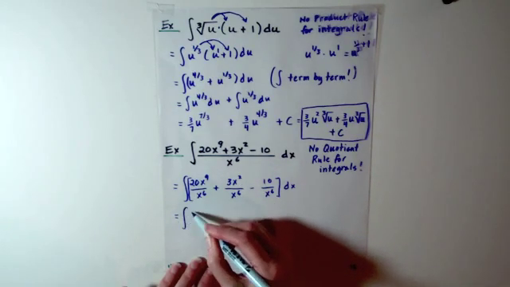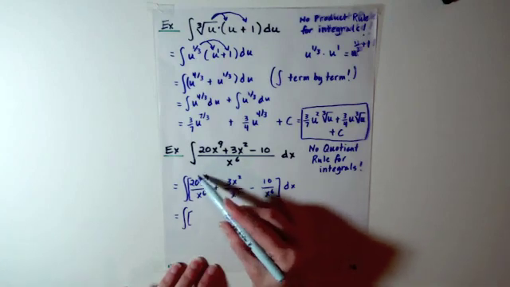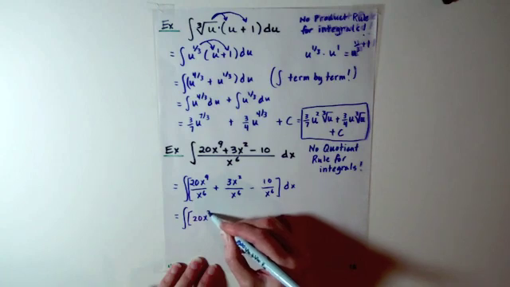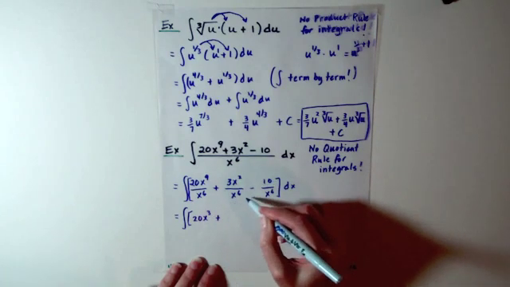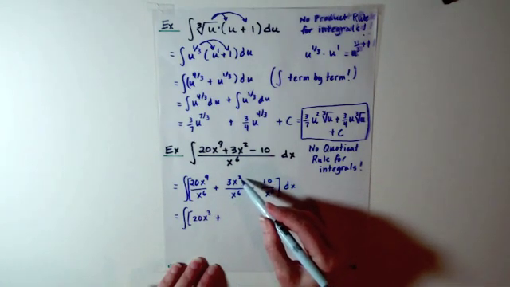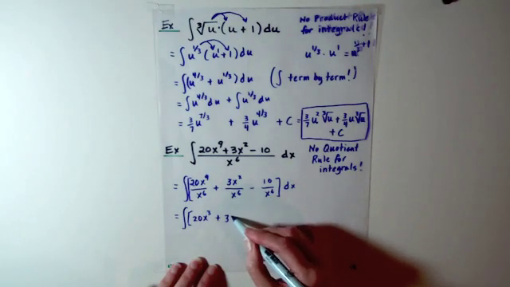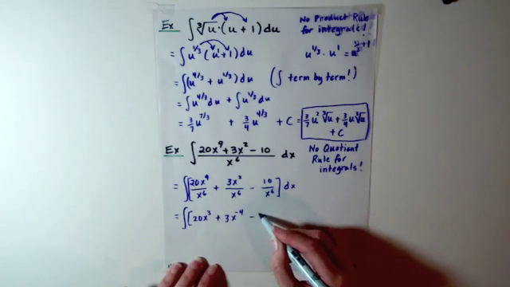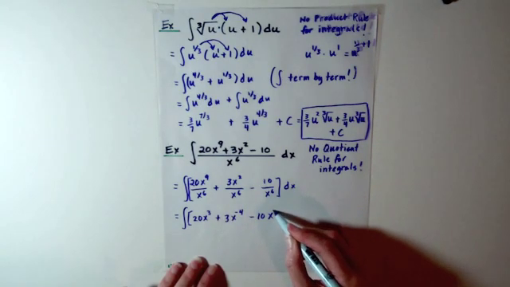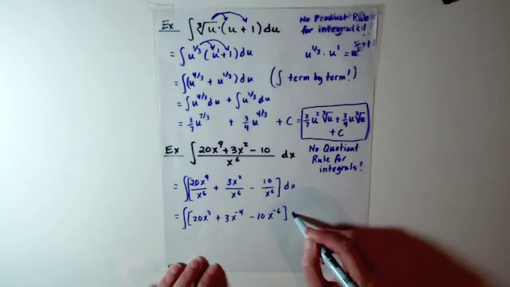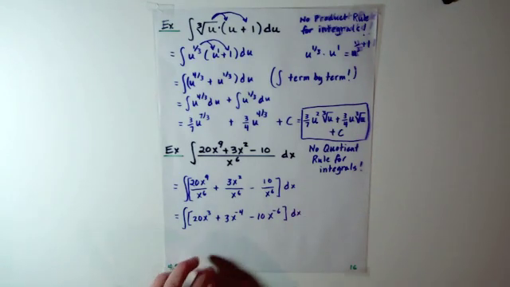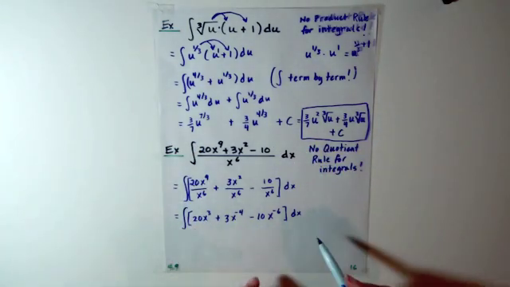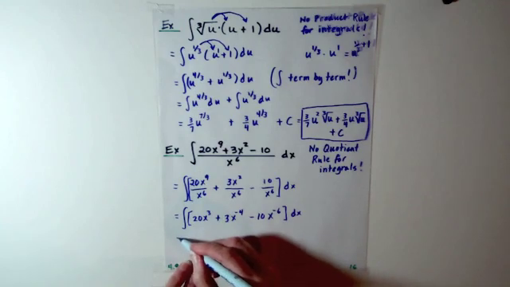So let's see what we end up with. If I simplify this portion of it, I would have a 20x cubed. And this, let's see, if I subtract exponents, I'll have 2 minus 6. So 2 minus 6 would be x to the negative 4. And here I would have an x to the negative 6th if I write it as a power of x. So that's nice. Now instead of having a quotient, I do have sums and differences. I have individual terms, and I'm allowed to integrate term by term.